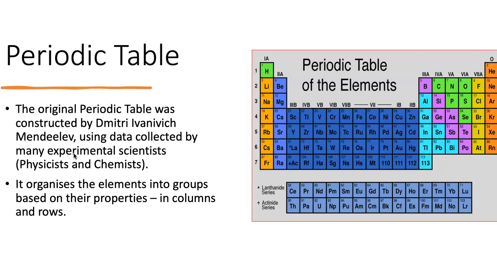Mendeleev was quite interesting because when most of them were trying to use what they did know, he actually realised that there was stuff they didn't know. So he left holes for things that weren't known. And strangely enough, since then, we've filled all the holes in. So his original periodic table had spaces where he knew things were going to appear, didn't know what they were, but he knew something would be in that space.